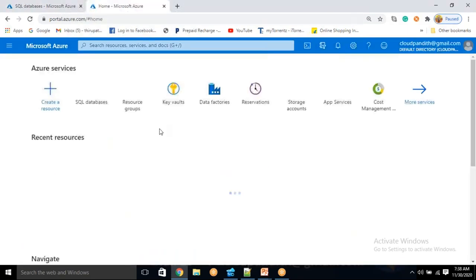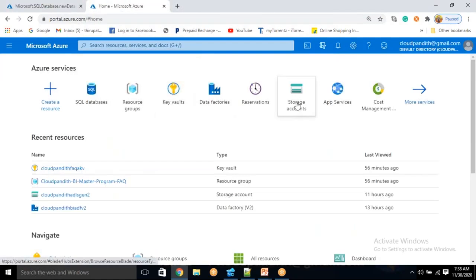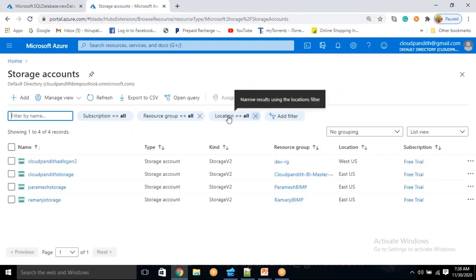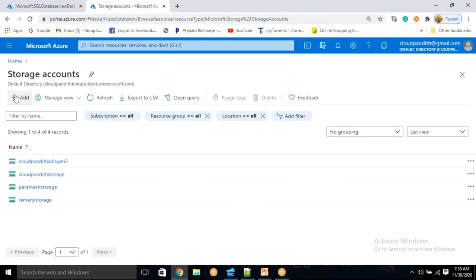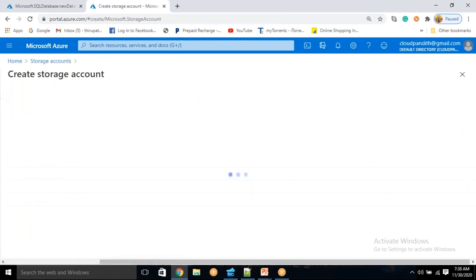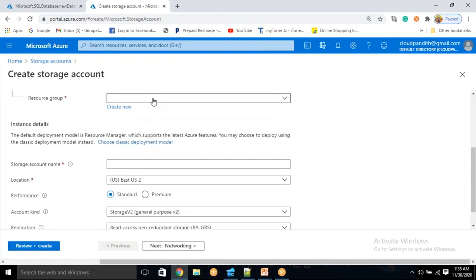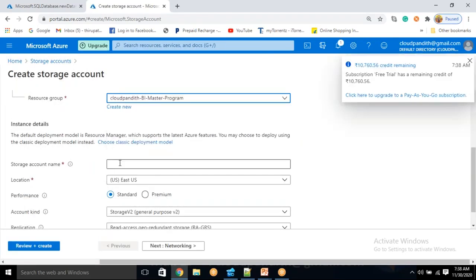Now let's create our storage account, that is data lake storage Gen 2. Click on storage accounts. Click add to create the data lake storage Gen 2. The resource group is the same resource group you can select. This is master program.